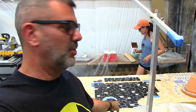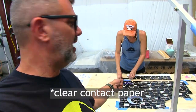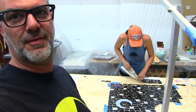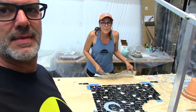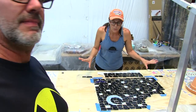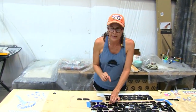All right, this is a big moment for Kerry as she peels the tile off of the table here. We have some plastic down there, and she'll peel up the netting that holds the tile like that, and hopefully it comes right up off the plastic underneath it. Every single time that I've checked it, it has been still wet. Still wet, because there's like 9 pounds of glue under each piece of mosaic.